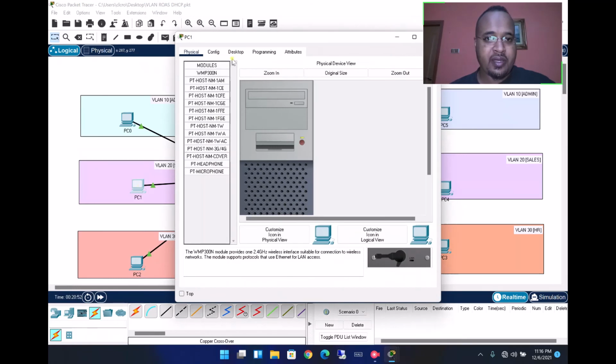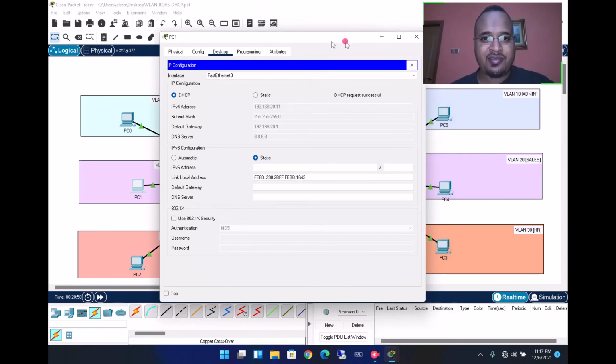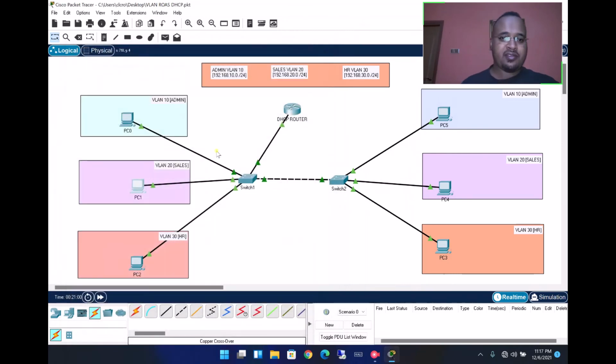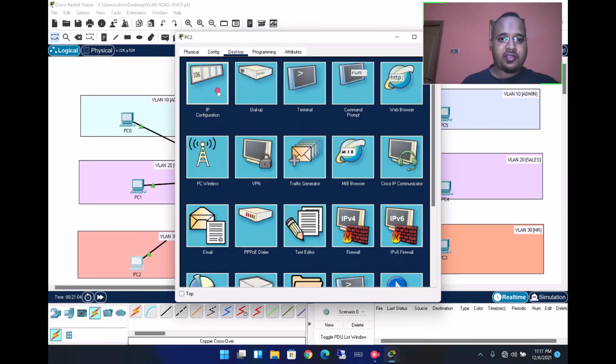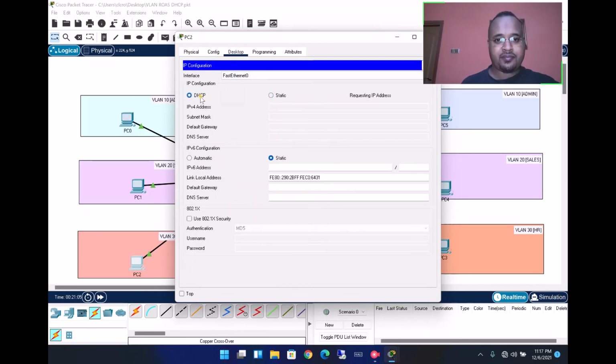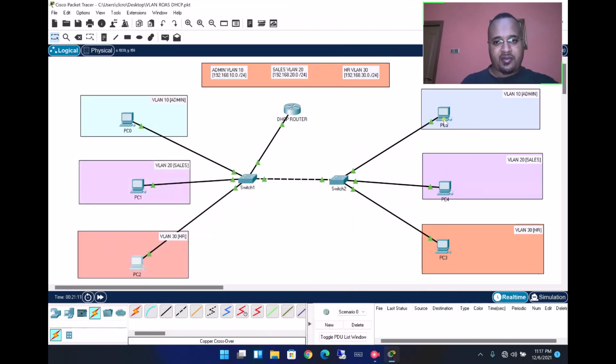It works perfectly. Okay, let's go on PC VLAN 20. Static. It's going to be 20.11. Here you go. Works perfectly. Okay, 30.11. Perfect.